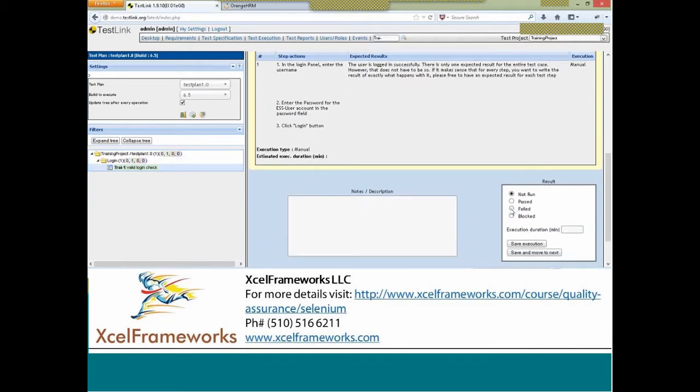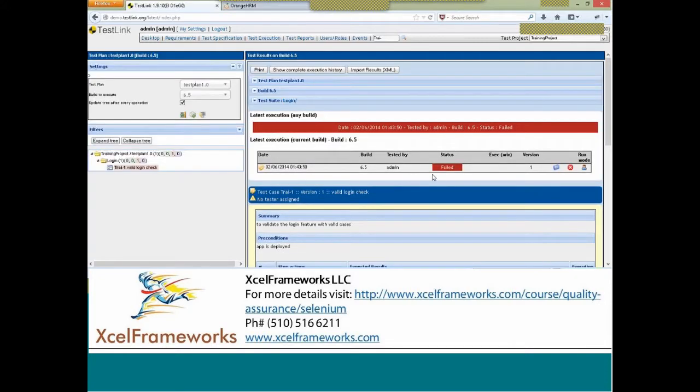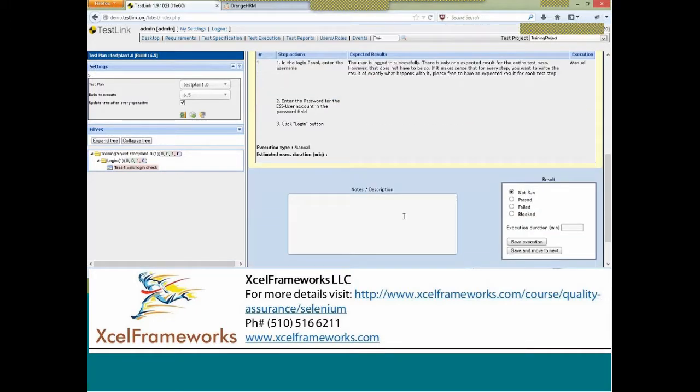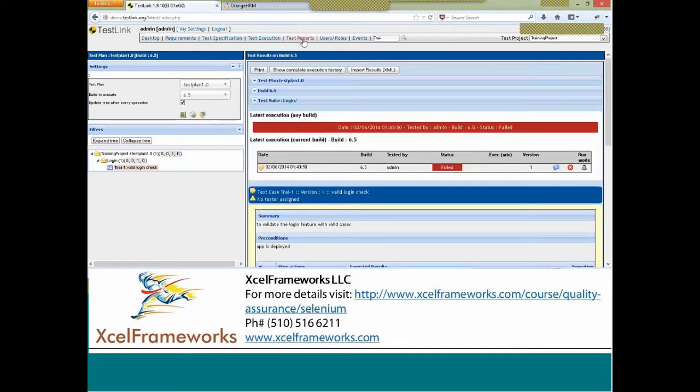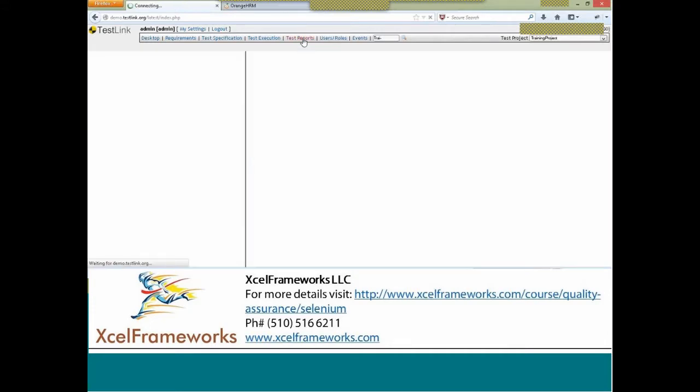Now I'll do a reverse case. Suppose login is not working. You're not able to log in. You're getting a blank page. Means this is failed. Once this is failed, you cannot execute any of the dependent cases. Correct, right? First of all, login is not working. Then you can mention after login, I'm getting a blank page, something like this, and you can say save execution if you want. But if you look at the report now, we'll see the report.